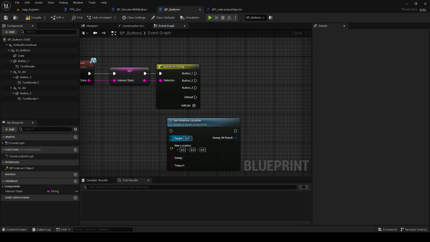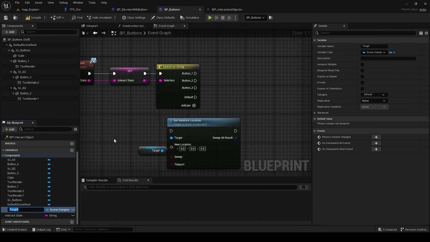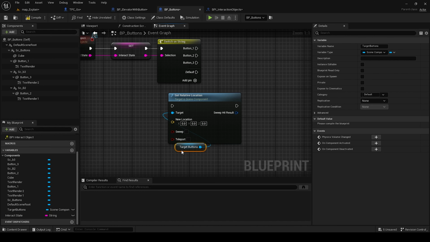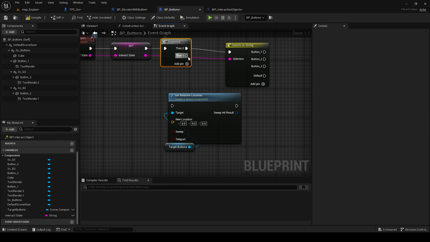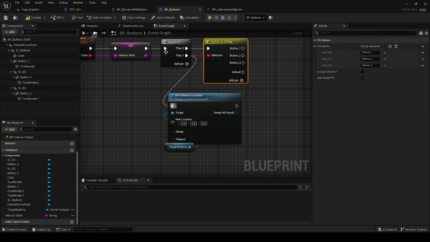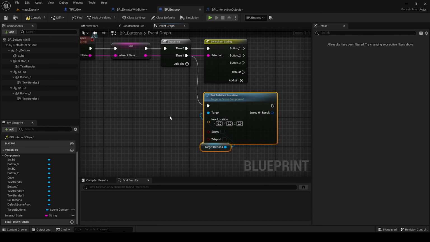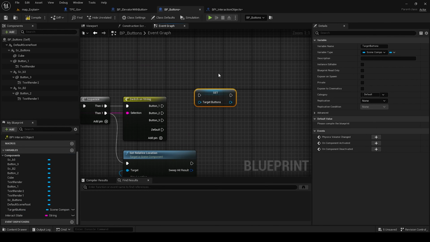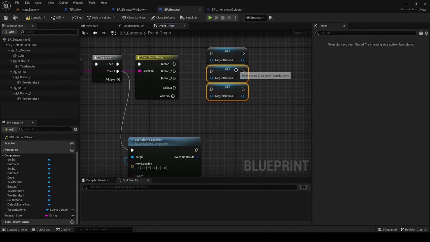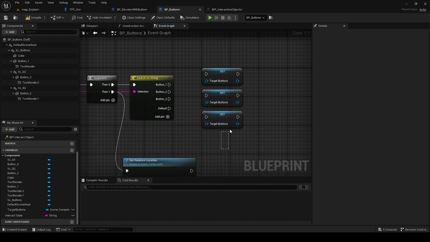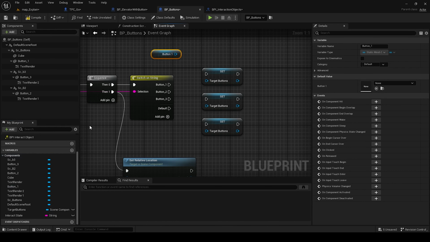And for optimization, we make a promoted variable, target button. The first one will be the string, and the second set will be the target button. Target button will be changed over here for all our buttons, button 1, button 2, and button 3.